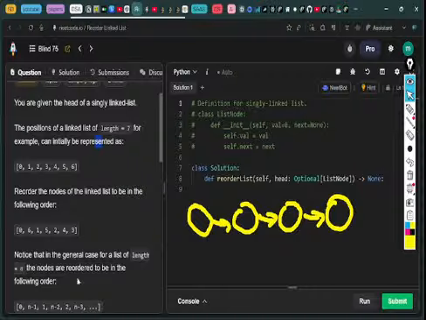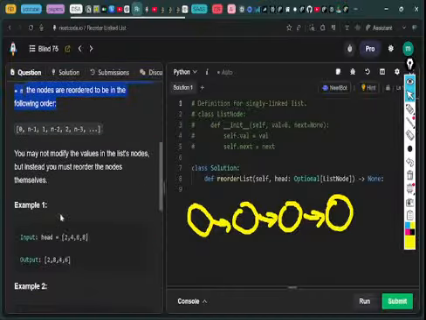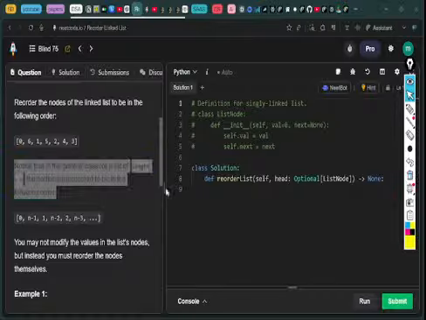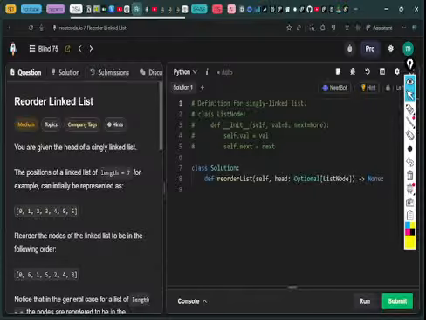Notice that in the general case the linked list length is equal to n. The nodes are reordered to be the following order. Oh, okay, -1. Cool. Can it not be done?